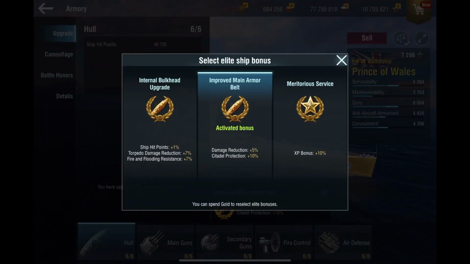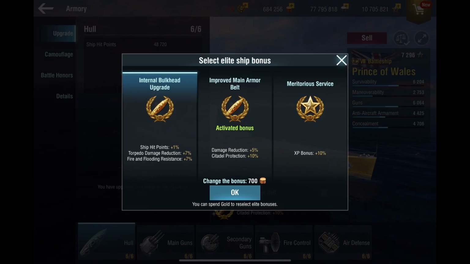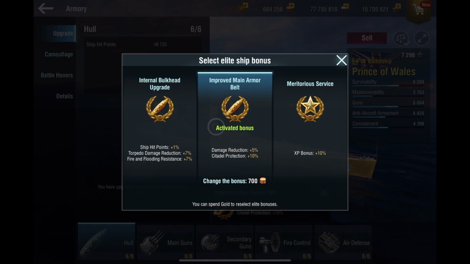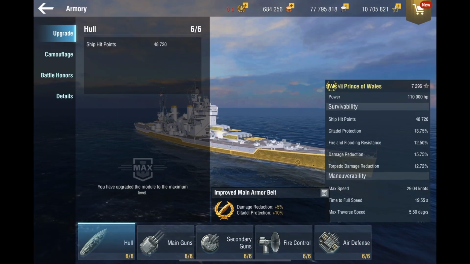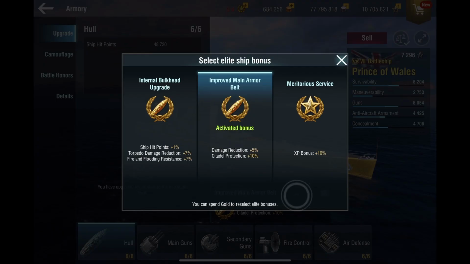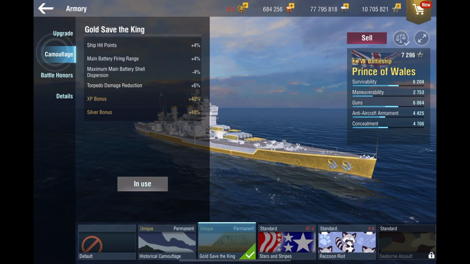Elite bonus, I'm taking improved main armor belt. The only benefit of this one is really the HP, but honestly, 1% HP. I'd rather just take less damage from the damage reduction. The Citadel protection is kind of like, okay, well, it doesn't matter. But the damage reduction is actually nice. That's just a flat damage reduction buff. Well, I should say flat because it's multiplicative, so you have to add the 5% to the 15%. But in any case, I think the damage reduction is a little more useful than the 1% HP. And obviously, the torpedo damage reduction sucks on this ship. The fire and flood resistance sucks on this ship, so you kind of forget about it.